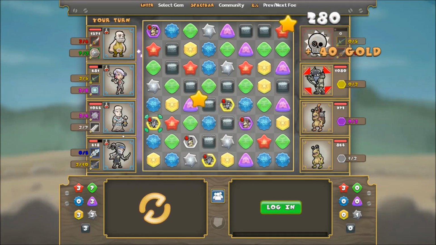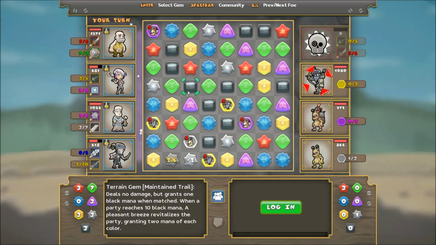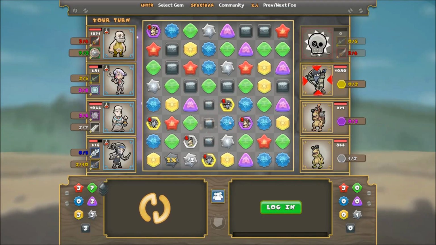But at least get the consolation prize of having that +2 right there. That's a nice little touch. A lot of quality of life benefits here.